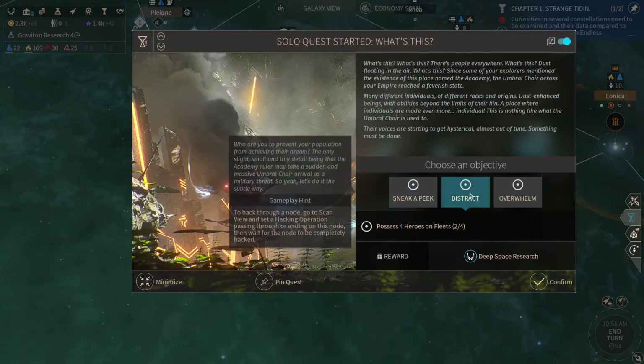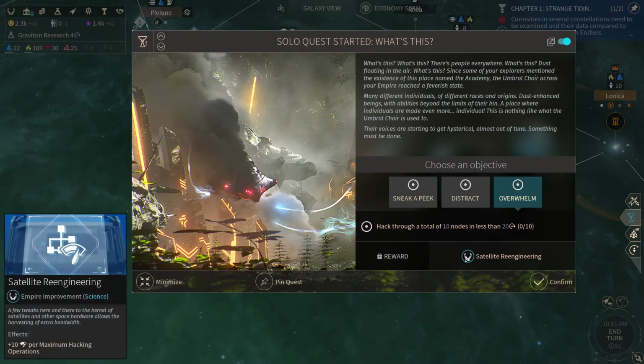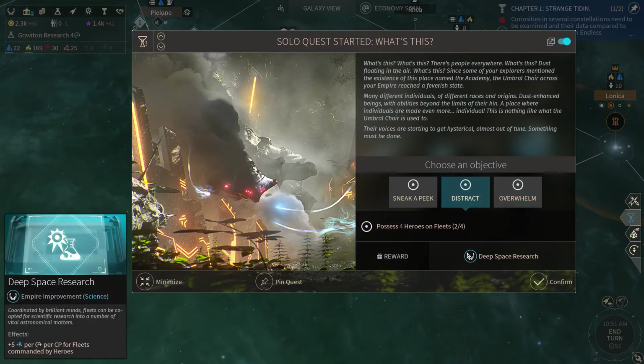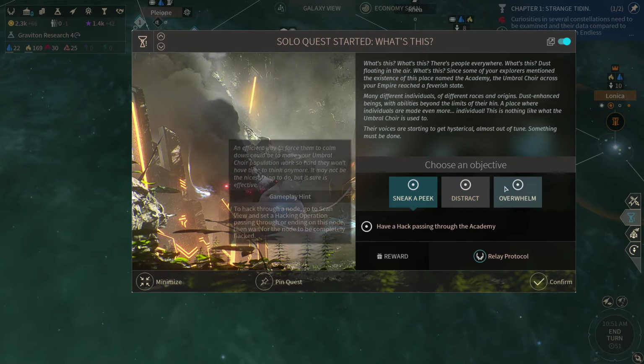Possess 4 heroes and fleets. Hacked through a total of 10 nodes in less than 20 turns. Let's see. Okay, plus 10 per maximum hacking operations, this would be quite nice. This would provide us with plus 5 science per turn per command point for fleets commanded by heroes. And this one provides us with high faster speeds.